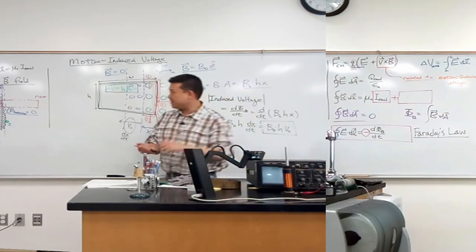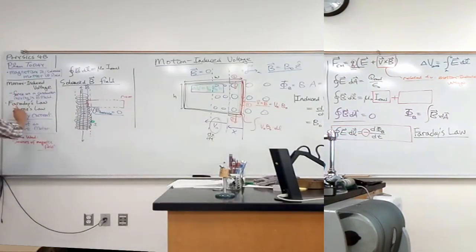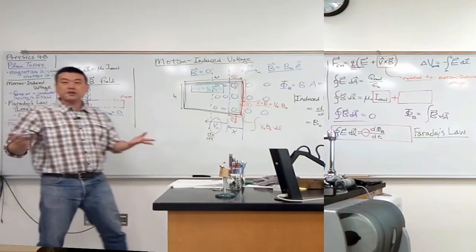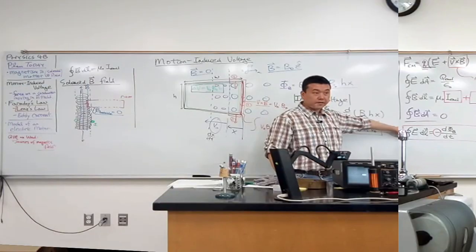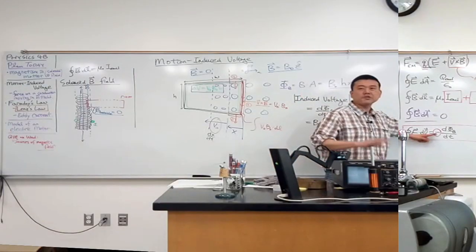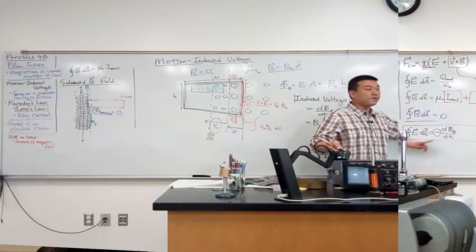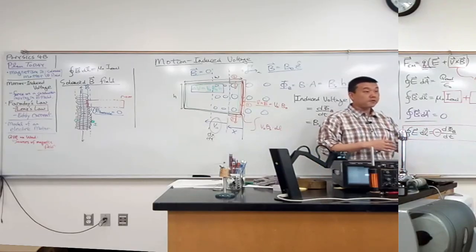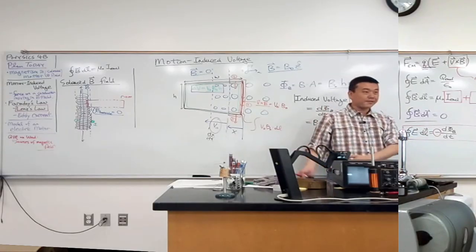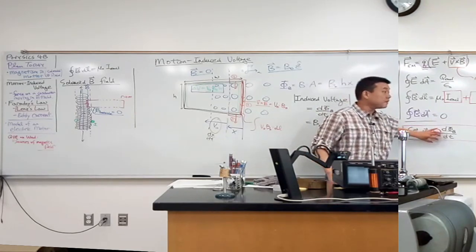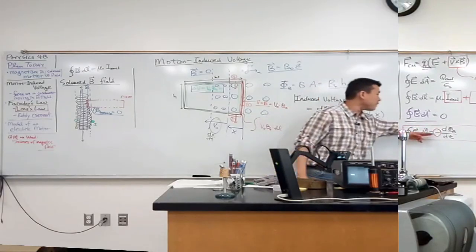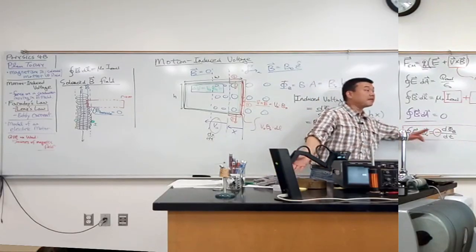In your textbook, that minus sign is called Lenz's law. And we have a whole description of the consequences of Lenz's law. But what I want to tell you now is that when you hear Lenz's law, it's not a separate law. It is a part of Faraday's law, but it's one particular, somewhat abstract part of Faraday's law that we are giving you this word description for, so that you can apply it. When you do this correctly, you can be sure that you got the directions correctly, and you can kind of forget about this minus sign. But at the division level of work, this minus sign will naturally give you the same result that Lenz's law is giving you.